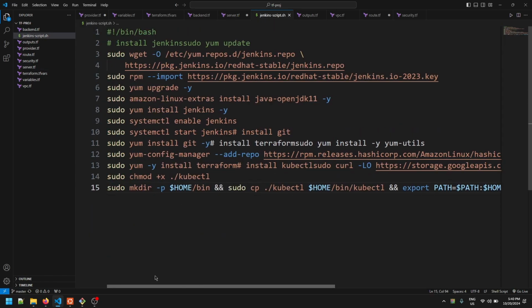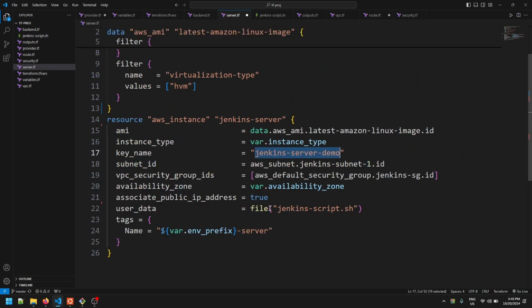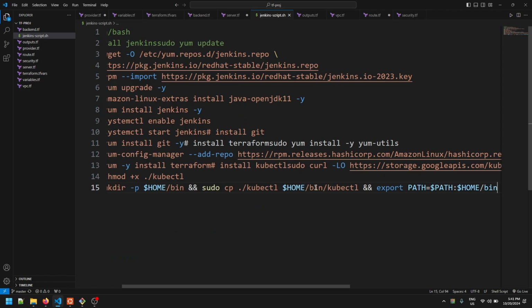Once all those things are done, as we can see in the user data, we have provided one script to use after the infrastructure is deployed. We can use this script to install all those things, such as the Java version, OpenJDK 17.